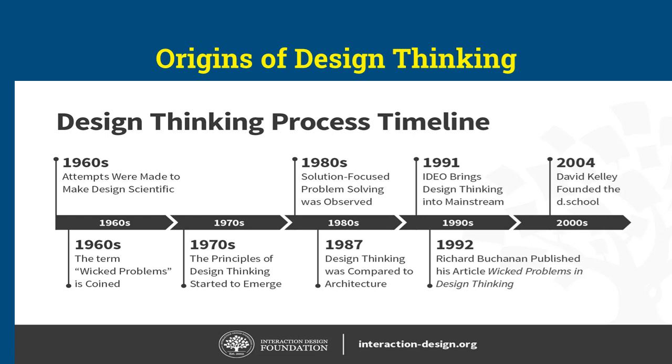In the 1960s, attempts were made to make design scientific. Until then, actually, it was thought that design is something an artistic work where actually an individual or a great person or a great artist actually designs. But then they said, okay, there must be a process where actually you can teach design process to anybody. To make it possible, they designed something called design scientific. That means there is a science. In science, actually, there are basic principles, basic elements, basic interactions, and so on. So in the 1960s, this was done.